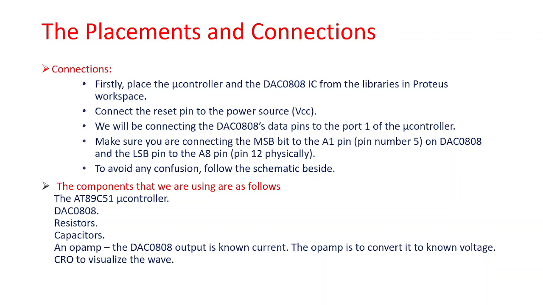Okay, so let's go for the connections. The required components for this are the microcontroller, which we have used, AT89C51, or otherwise we can go for 8051 also. And then the DAC kit, which is named DAC0808, and then resistors, capacitors and op-amp will be there. Output of the op-amp will be obtained here and that will be given to CRO.